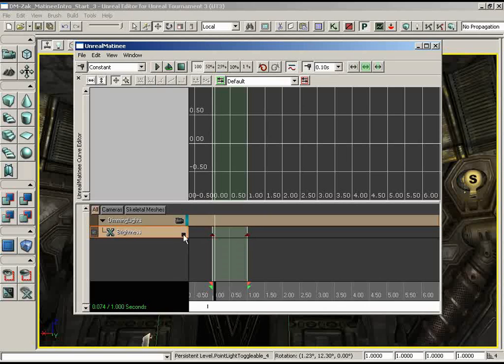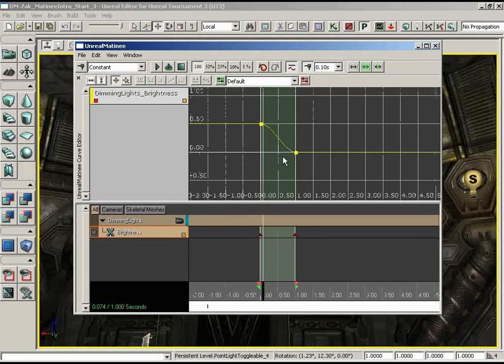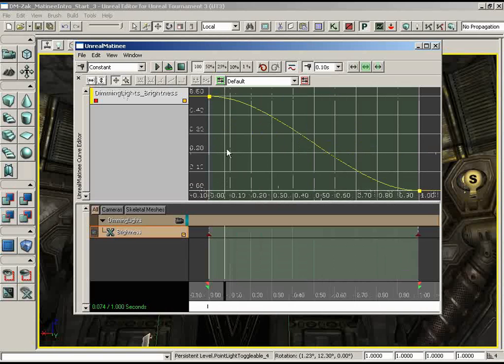We could take our brightness curve. We make sure we click on the little black square here, and we can send this up into the curve editor. We could fit this in and make any adjustments we want. Again, we can see the rate of change accelerating. Now, just because the curve is going down doesn't mean that we're not accelerating. It's the slope that determines how fast you're going. The downward slope, in this case, just means we're getting darker. That's right, darker and black. Exactly. So the rate of change accelerates and then decelerates. If for some reason we wanted a constant change, I guess there's no reason we couldn't do that.